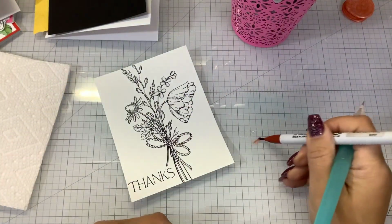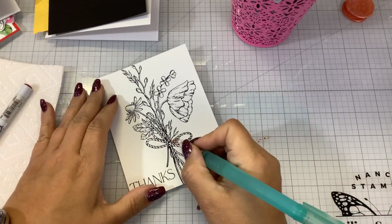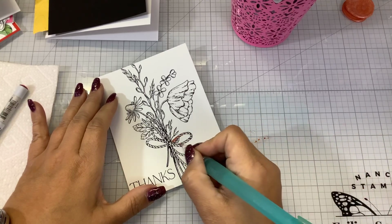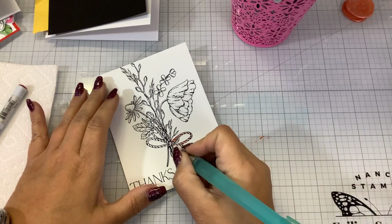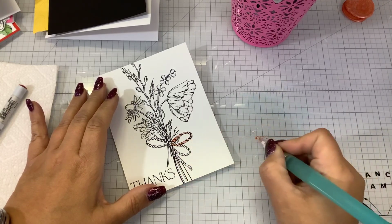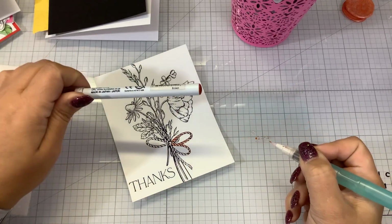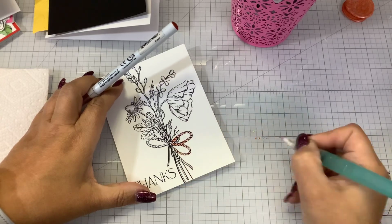Might bring in my Kareen markers just so I have some more color choices. That's almost like a rusty coppery color. It is called brown. Real creative.